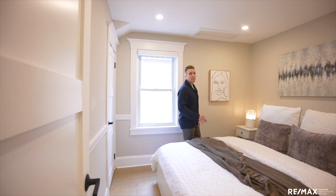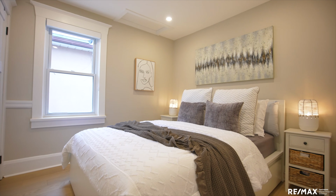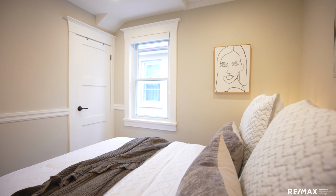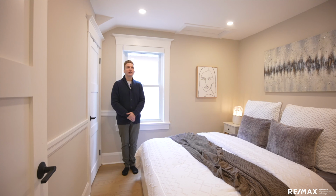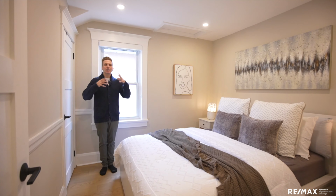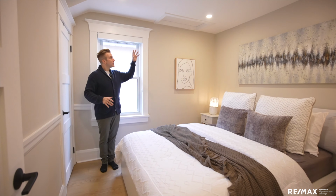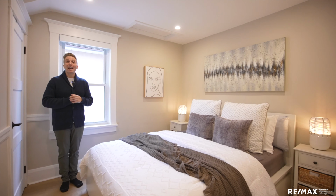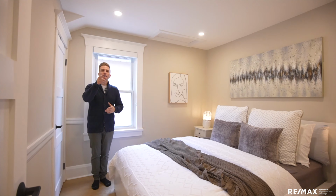Really great secondary bedroom in here. Full queen size bed. We got the double side tables. Love this window in here. And yes, of course, there's a big closet as well. Extra deep, a little bit of a vault. You can see this is where you're gonna put your house coat. Same lovely flooring in here. Also rewired with the pot lights. Just little features that really modernize this house. Classic shell, brand new center. You know what I'm talking about. Love this bedroom. Got our attic hatch here. So yes, if you want to have an inspection or you want to have someone come through, it's no problem to access the belly of the beast and see how great this place really is down to the core. Okay, let's see another bedroom.